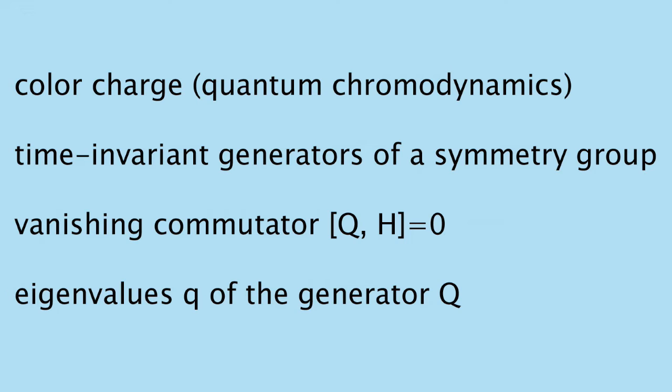[Q, H] = 0, where H is the Hamiltonian. Thus, charges are associated with conserved quantum numbers. These are the eigenvalues Q of the generator Q. For an ordinary person, this definition of charge is beyond their understanding. Observe that the charge was defined as an observation, such as attraction and repulsion, the amount of electron in a matter, and even an abstract such as the term color of the quantum chromodynamics.